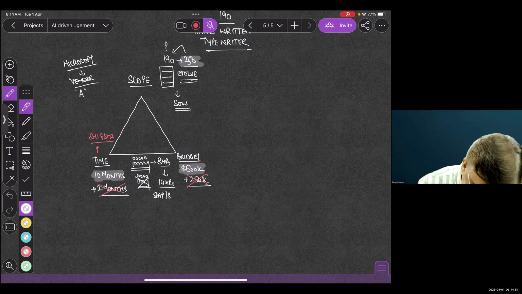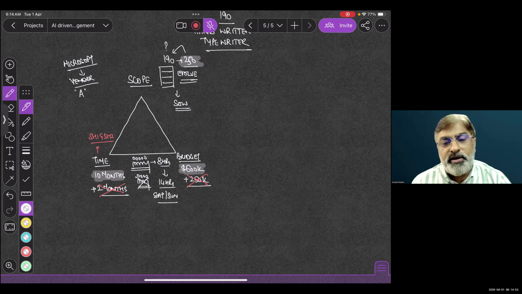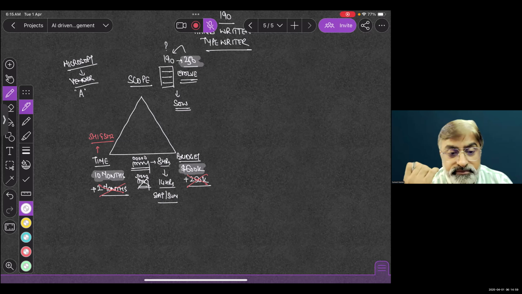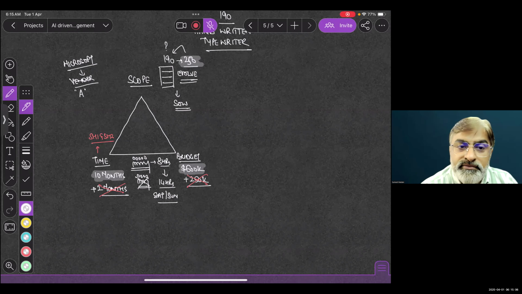Sometimes Saturday, Sunday office. I have worked in many products where I got into this kind of situation. Now, when people start to work extra, they usually get tired, not physically, but mentally. And in that state of mind, they often get into a mode which is more around finishing the scope.